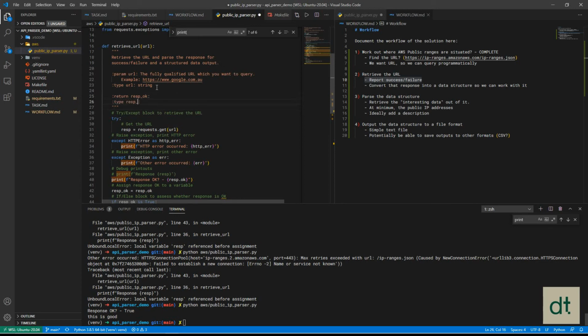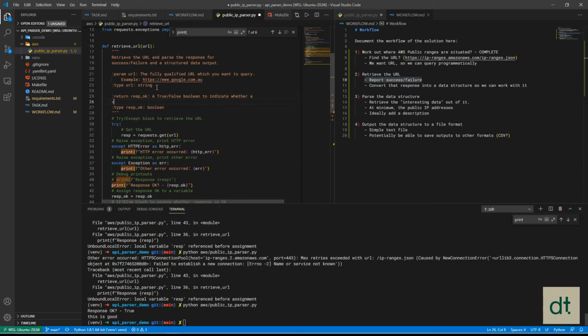So response okay, type is boolean, a true/false boolean to indicate whether a valid response was retrieved from the URL request.